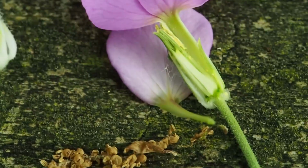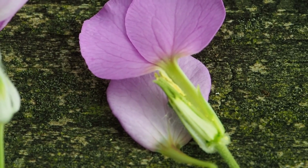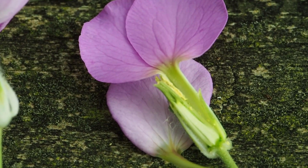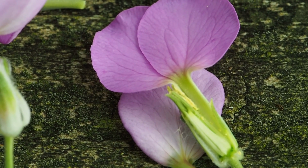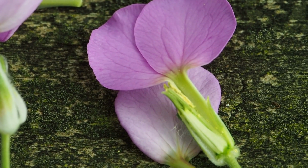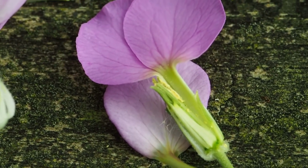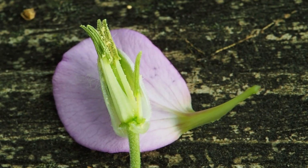But the principal interest is the sexual parts of the flower, and I'm not sure how well it shows up in the film, but there are six stamens. Four of them are long and reach about to the mouth of the junction between the limb and the claw, and two are short down below. It may or may not be evident, but it's a distinctive feature of the Brassicaceae, the mustard family.